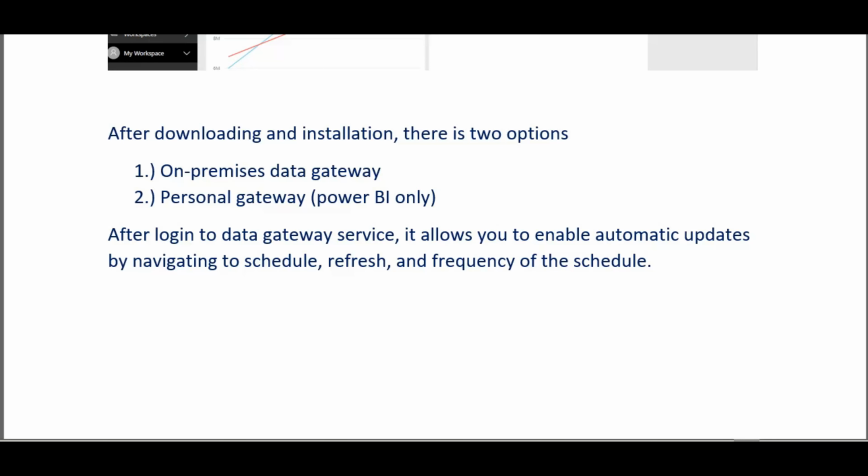If you connect that database with Power BI, then you can schedule the timings when it will be getting updated. Your Power BI will be updated since your table database keeps updating, and at a particular time it will fetch the data from there and refresh your Power BI reports. That's why you have all these options: schedule refresh and frequency of the schedule, right?